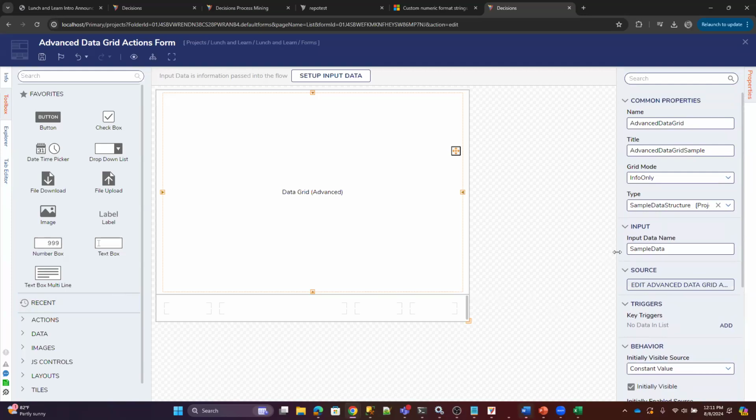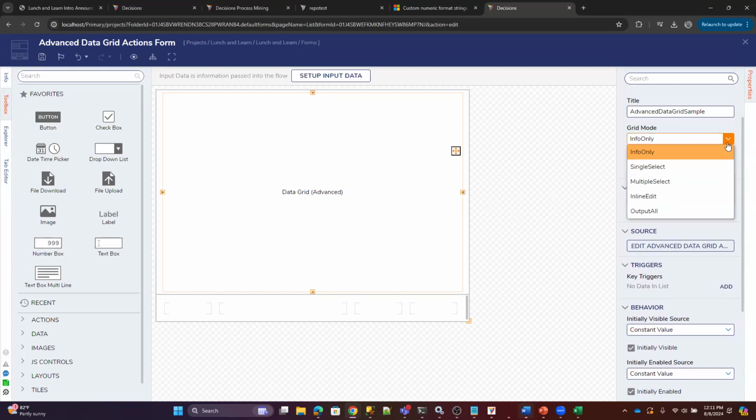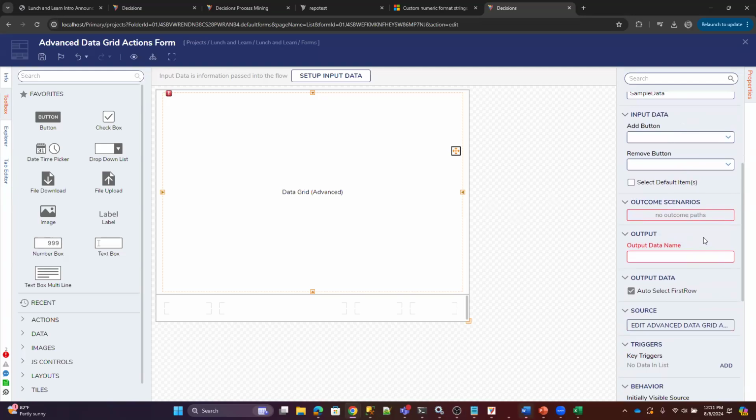Do you remember where that was? I'm not as familiar with data grids, but I see where it says advanced data grid, grid mode, and then info only. I think you just passed it a little higher. Oh, right there. And then they changed to single select. And then, around where it says select default, they also had another check mark box that said show actions. But I don't know if that's an older version, since it's an older video. I guess I just wasn't sure how to get the right clicks to actually show up. Got it.